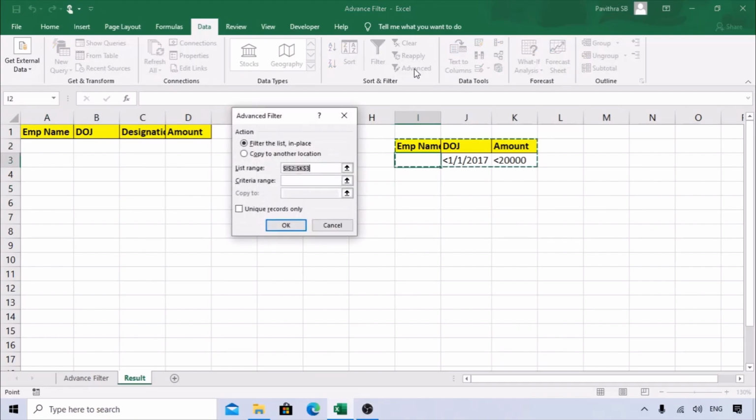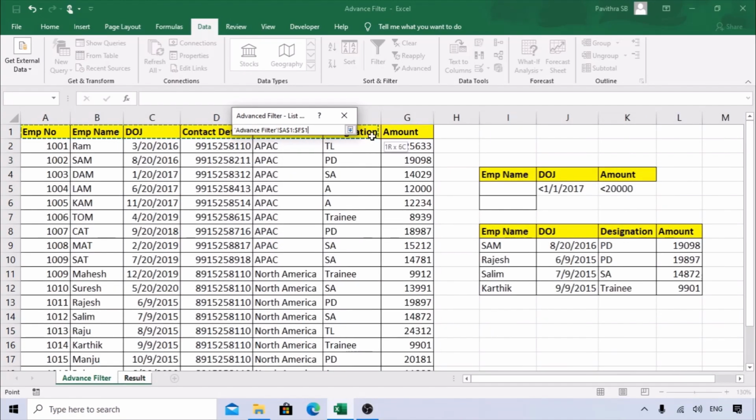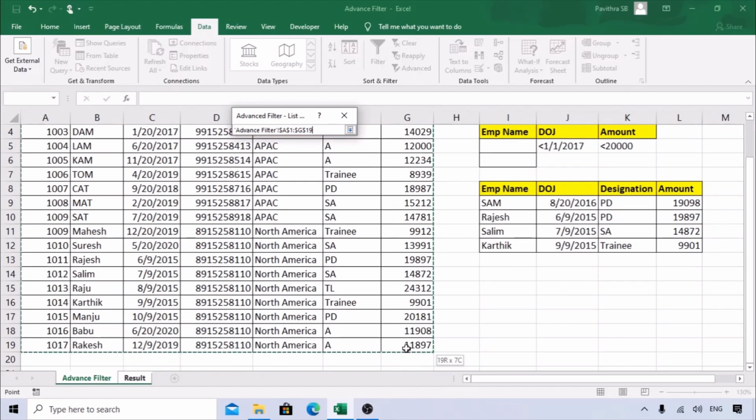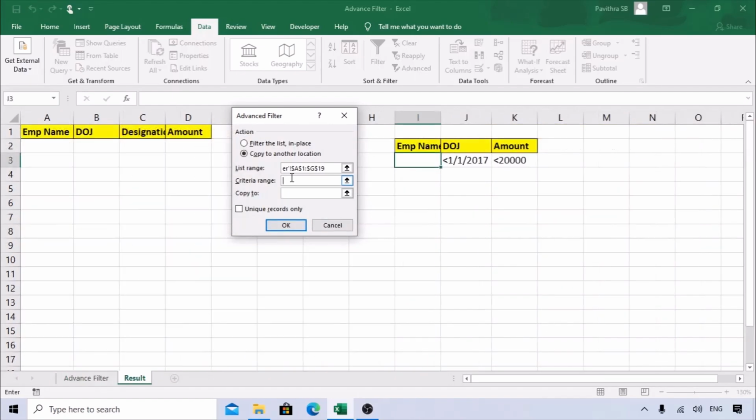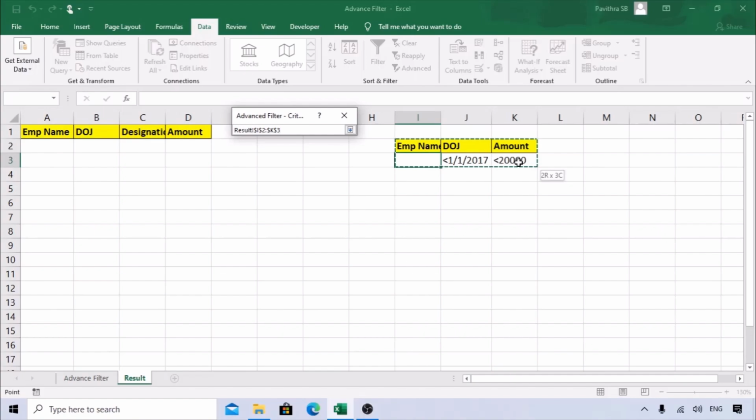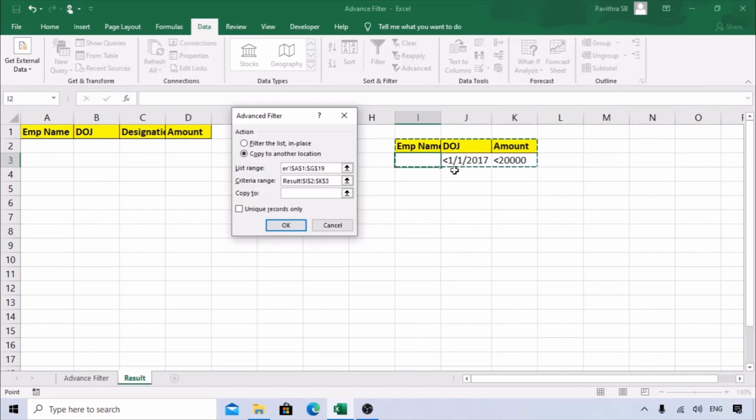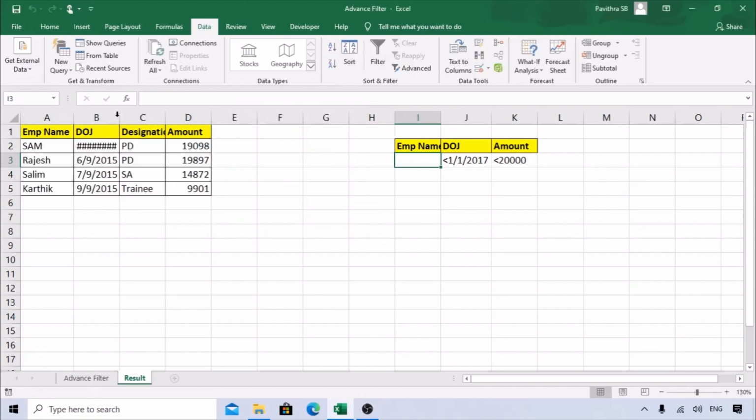Okay. So now this is taking this range. We need to copy the data to another location. This is not the list. We need to go to the source data. So go to the advanced filter. Select the source, right? The criteria is here in the new sheet. So it's already taking me to the new sheet, and copy to here at the headers. Now hit OK. Now you can see it is taking.